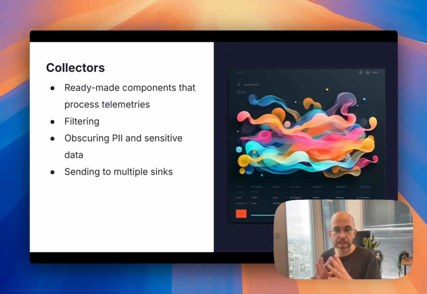Collectors are self-deployable components you can deploy in your own cloud environment on Kubernetes or whatever you want, and can provide you some pre-processing before you send data out to whatever platform you're using. For example, if you want to filter out some data that is not important for you, or you want to obscure PII or sensitive data and hide it, you can use the collector to do it. And those ready-made components that you can just deploy, and they're completely open source, have a lot of these features just built in. And lastly, if you also want to send the observability data out to multiple providers, you can also do it with a collector.